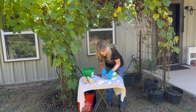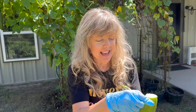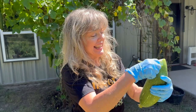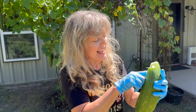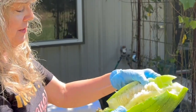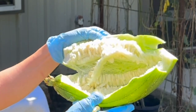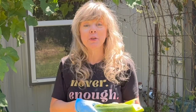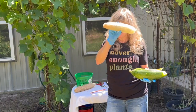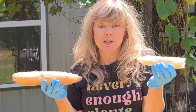Now let's try the green one that you can compress. I've never harvested a green one before, but here it goes. Is there a sponge? No. Oh no. It had give, but it wasn't mature enough. This is a definite no. I'm not harvesting any more green loofah. I'm going to wait until they're at least yellow or brown.